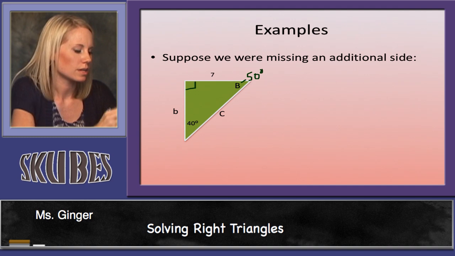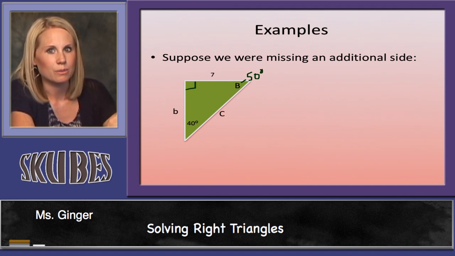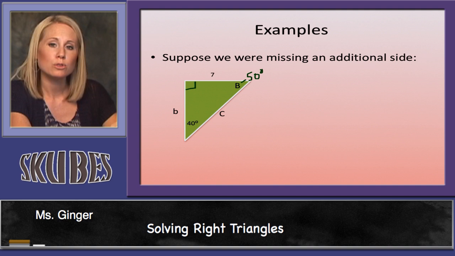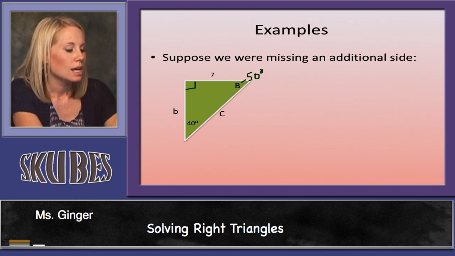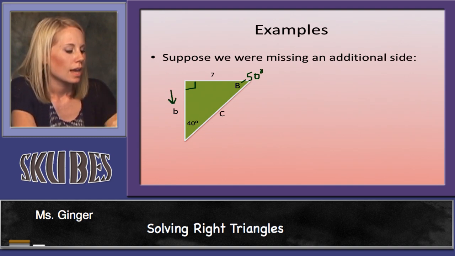And we have our 90 degree here, and we don't know these two sides. We're pretending like we don't know them. You could start by finding either side. When you choose the side you want to find first, that's going to determine which trig ratio you're going to need. So let's say that I want to find B again.